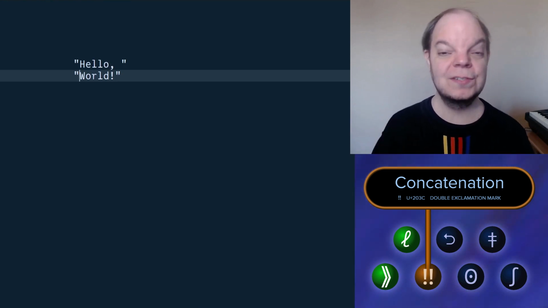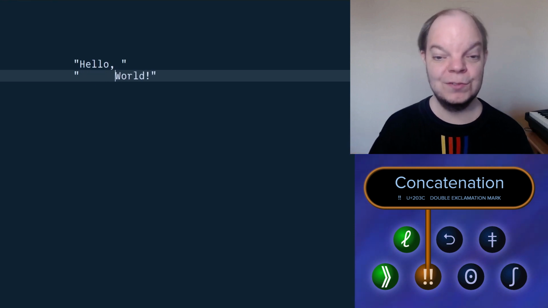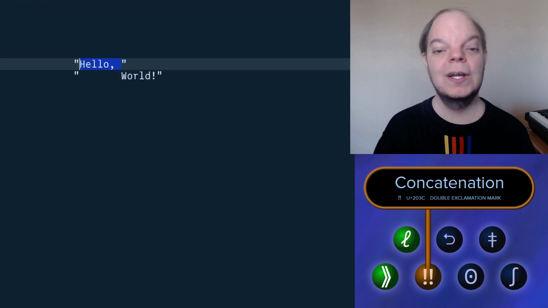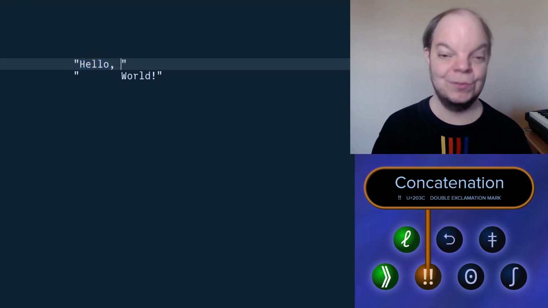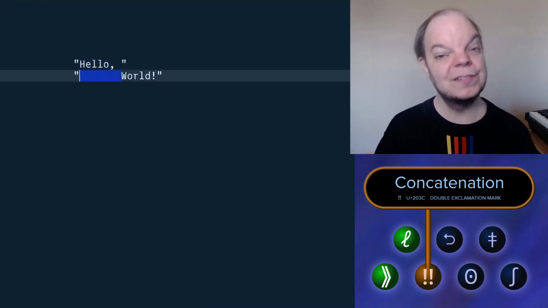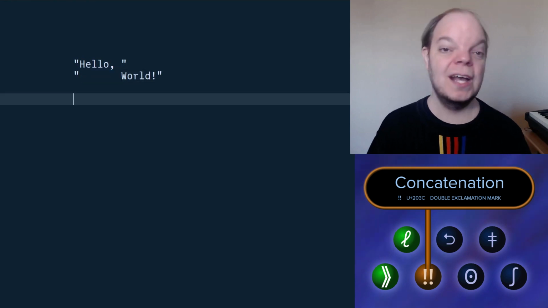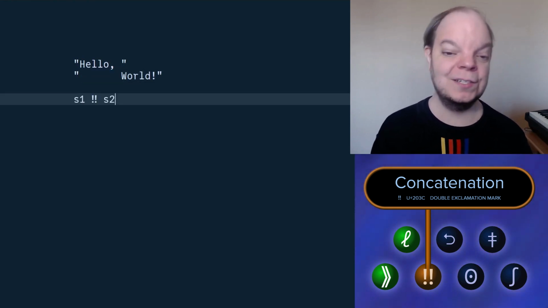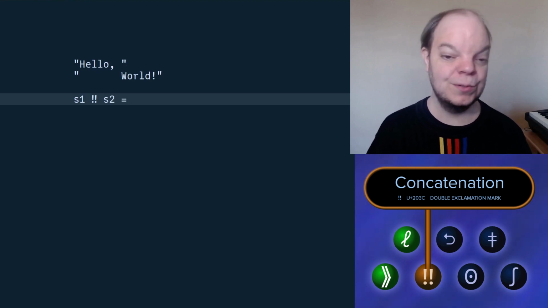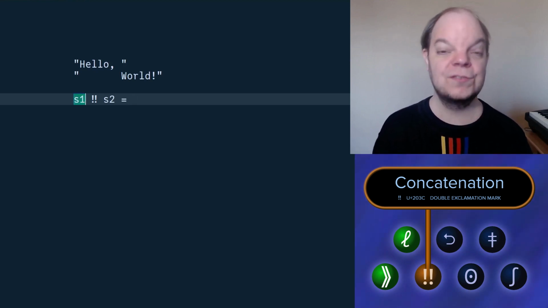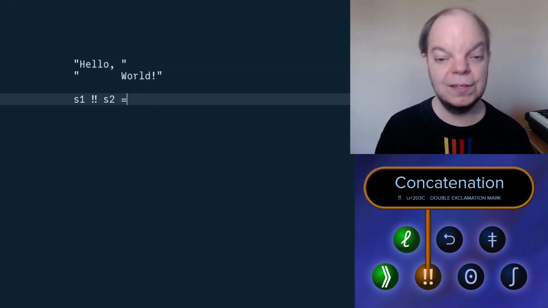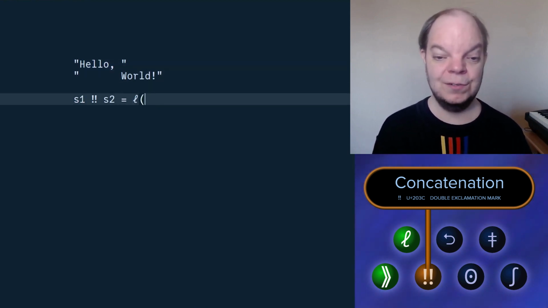So we need to shift this left as far as it goes to make enough space to put in the other string. And this is why we need the length of the other string in order to tell us how many bits to shift this left by. So if I had to write this down in some kind of pseudocode fashion, I would say that the concatenation of two strings is equal to, well, if S1 is the string that should come first, in this case hello, then that is the one whose length we need. So let's determine the length of S1.